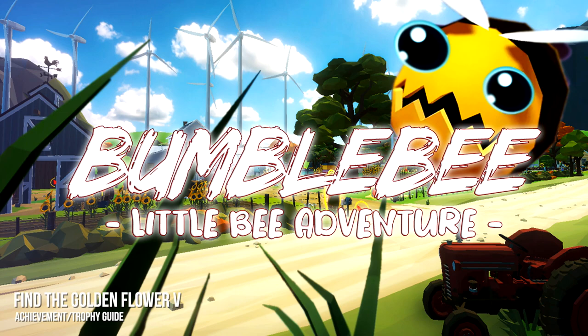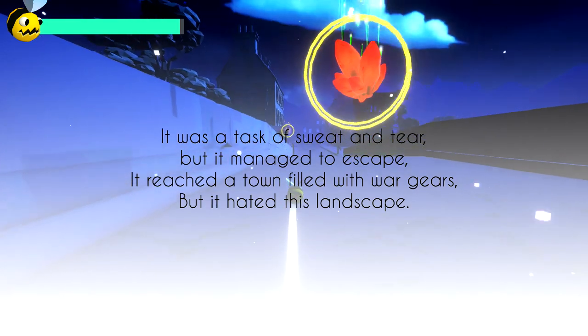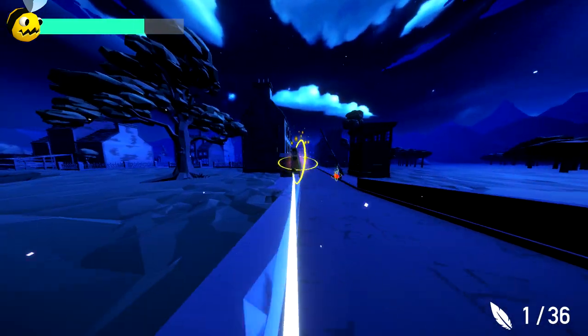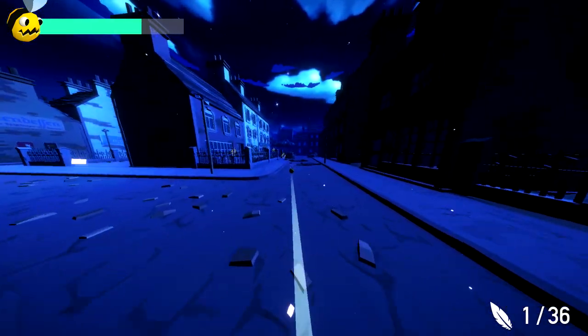These are going to cover the ones on level 5, the old village. So make sure you load that one up. You're going to start out with the text screen right away, so just make sure you get to controlling your character as soon as possible. Make sure you head down the first road and make sure you skip the first turn.